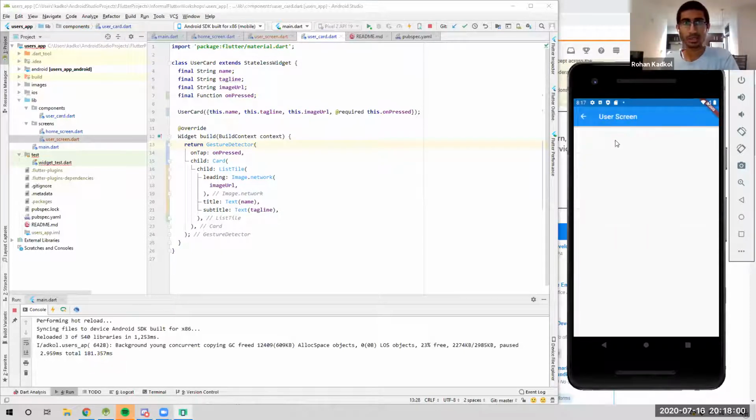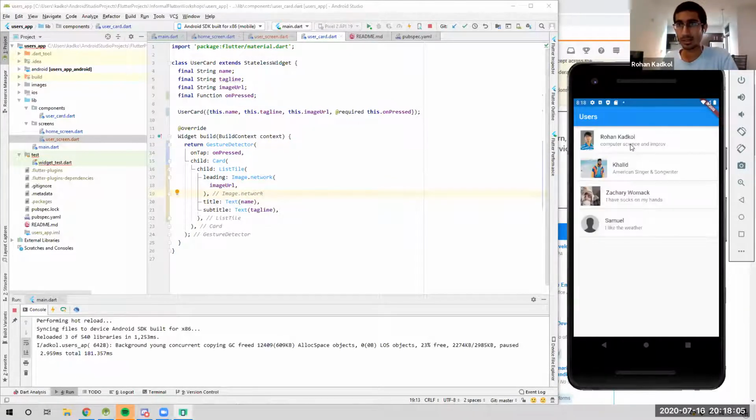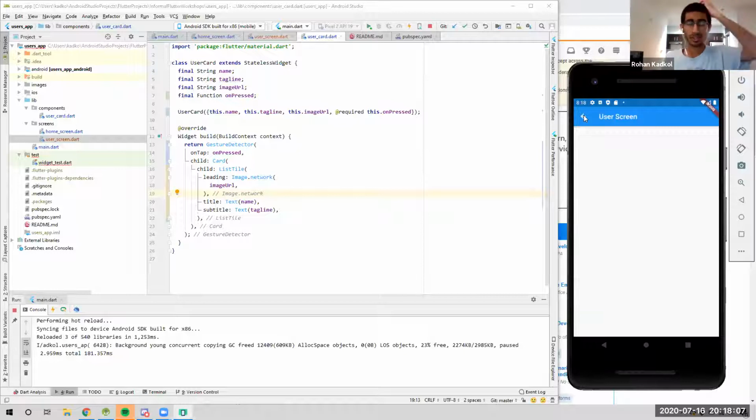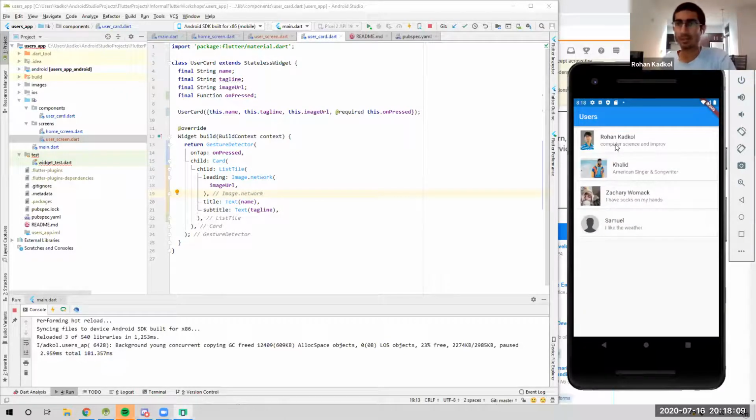So now the good thing is we have finished. I've implemented this multi-screen thing. When you click on this, it'll take you to a new screen. Now there are some things we have to note: we have to transfer this information of what item we have clicked to the next screen. Let's see how we do that.